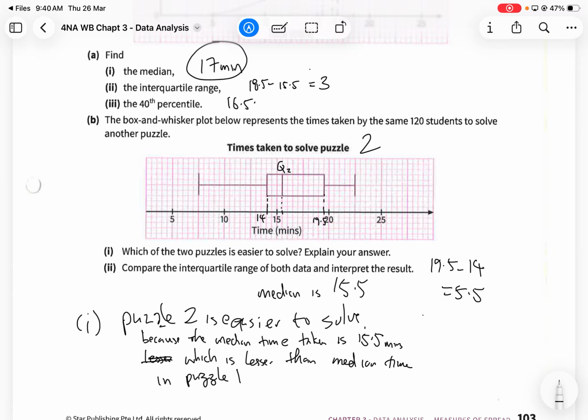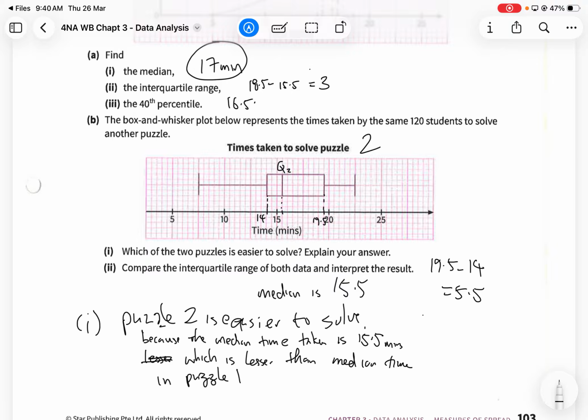When the interquartile range is smaller, it means most people are scoring around the same score. Everyone is scoring closer to the median score. When your interquartile range is wide, that means a lot of people are scoring differently, with more widespread scores, when we are talking about the score of the people.